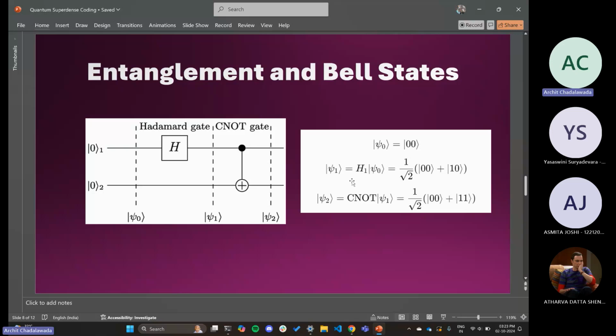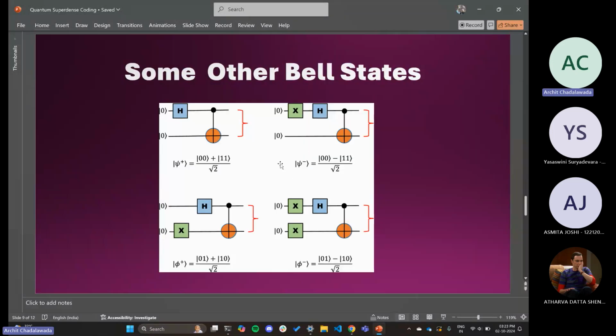And this is the output of the state. And this state is called a Bell state because as you can see, there's a 50% probability, because 1 by root 2 whole square is 1 by 2, of measuring both the qubits in 0 or both the qubits in 1. There's a 0% probability of measuring 0, 1 and 1, 0. So in a sense, the measurement of both of these qubits are correlated such that they must have the same value upon measurement. That is why they're called entangled qubits. And we can also create 4 specific Bell states simply by applying the X gate before or not applying the X gate on either of the 2 qubits.